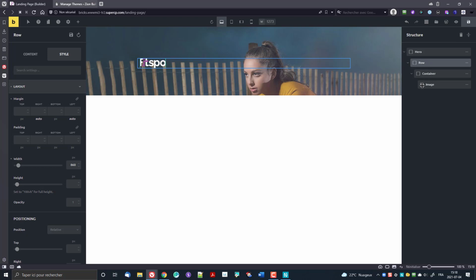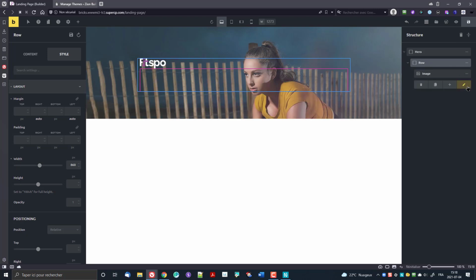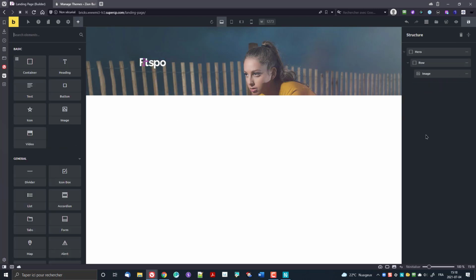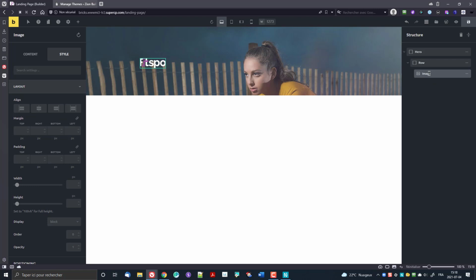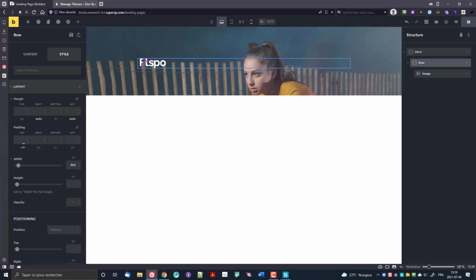So this one has the width. So let me put my image there and get rid of this one. Don't need that one. So that's my row. The other one will be my column, but since I have only one, don't really need it. And I'm going to put my image there. And even here, my width that I have here is in fact based on, maybe I'm going to put another container later on, I'll see.